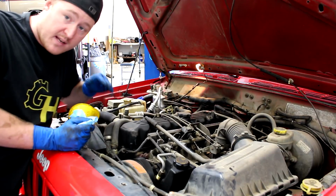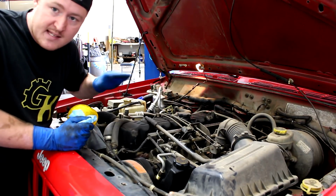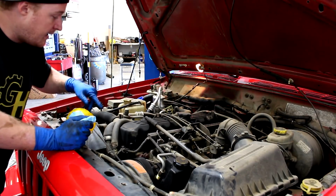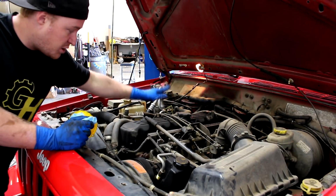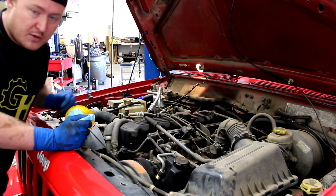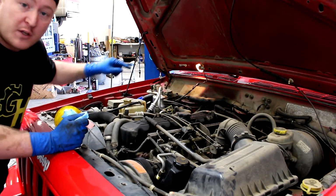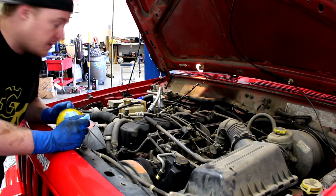Now, a good thing to do is go ahead and start the engine, run it for like 10 seconds or so, look under the car, make sure you don't have any leaks, and then shut the car off, come back and check the oil level again after another 30 seconds or so, just to make sure your level's good. Because when you're running it, you're filling up that oil filter as well. So let's do that.